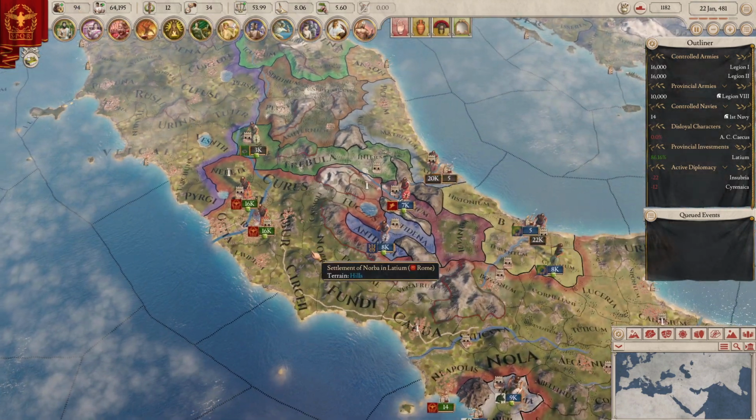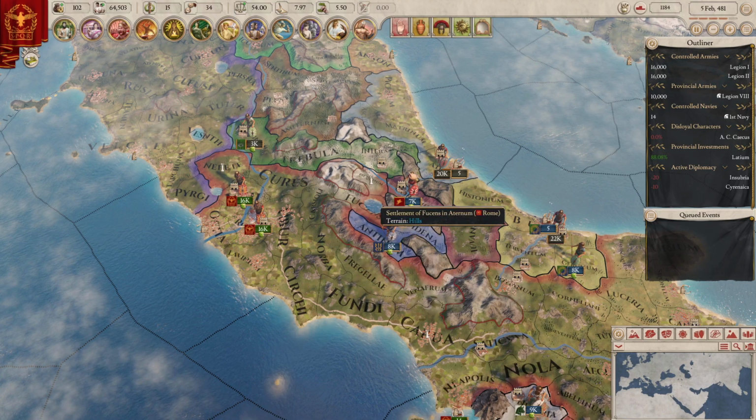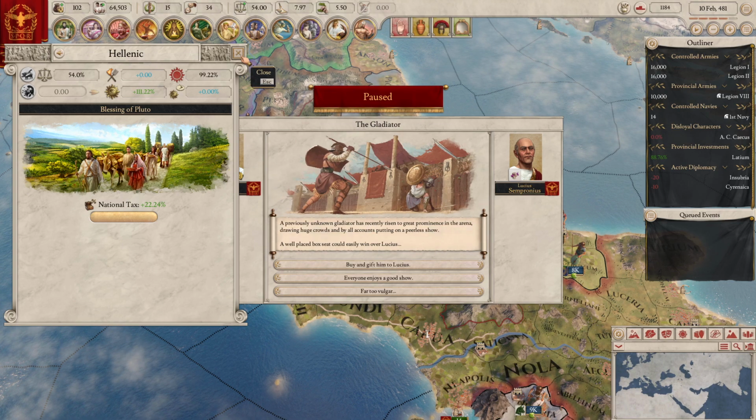Definitely might as well. Let's store up some money. What we'll do after that war, we'll probably go for some settlement improvements. Get some buildings in there to increase our economic output. We need an omen here. Probably go for more national tax, more money. The gods are smiling on us, which is cool because we have taken an omen.